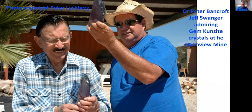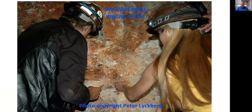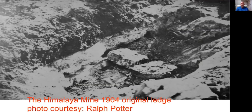They have found fantastic things, beautiful tourmalines. Here is Blue Sheppard at the Stewart mine digging a pocket with his lady. Beautiful, beautiful tourmalines here. You see green, but the pink there is to die for. Now we go to the Himalaya mine. The Himalaya mine is, I would say, a very easy dike to mine because it's very narrow, 1 meter thick, 1.5 meters when it's swollen. It's 1 kilometer long.